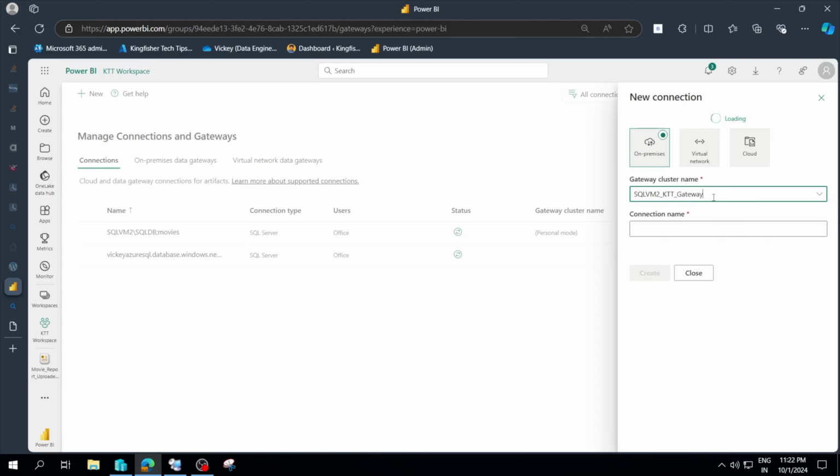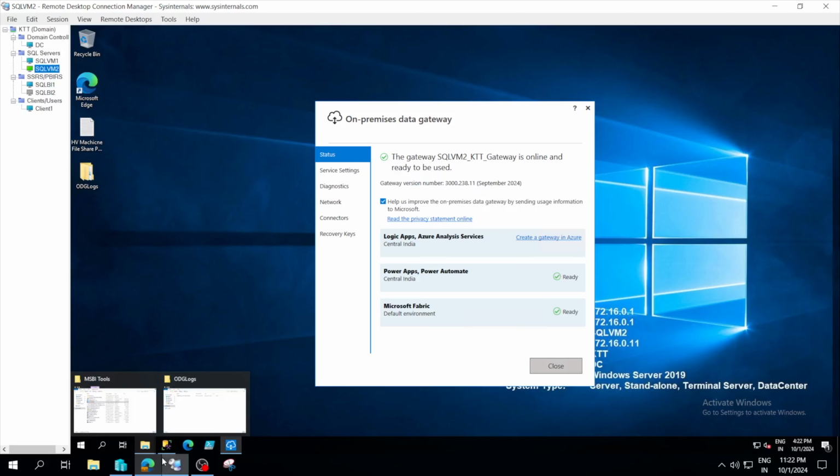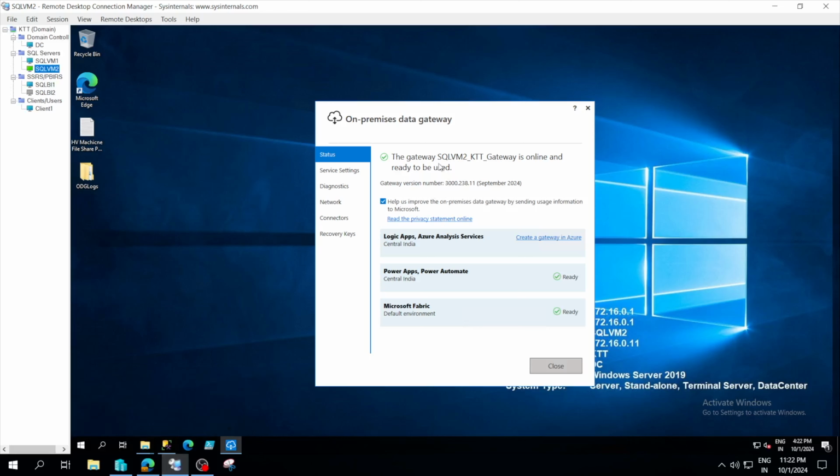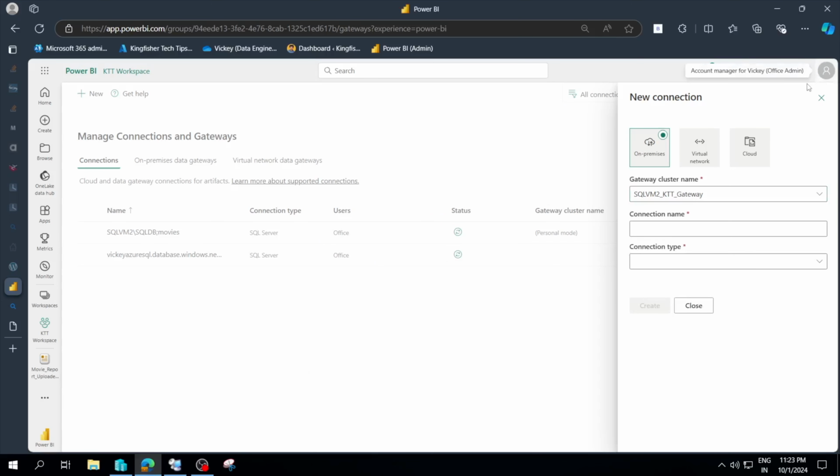The reason why it is visible here is because if you go to our VM, as I told, when you sign into this particular on-prem data gateway to register this machine or data source, it will take the name which you have given here. That is the reason when you go to Power BI service, it is using the same account. That is the reason it is able to recognize here and it is showing up here. Okay, so once you come here and select the cluster gateway, in my case already I have created a new one, that is the reason I'm able to see one.